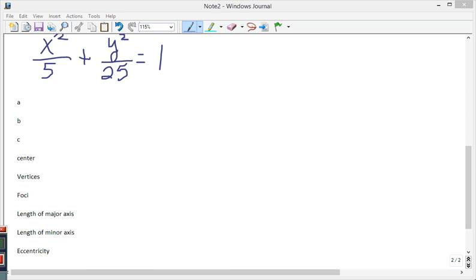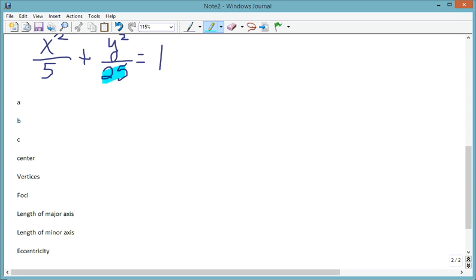Okay, here's another formula, another ellipse for us. Notice again, the bigger number is under the y. So it's going to be another one that goes lengthwise up and down, right? And that's where we get a. That 25, that's a squared. So a is 5. Now b comes from the 5, right? 5 is b squared, so b is the square root of 5.